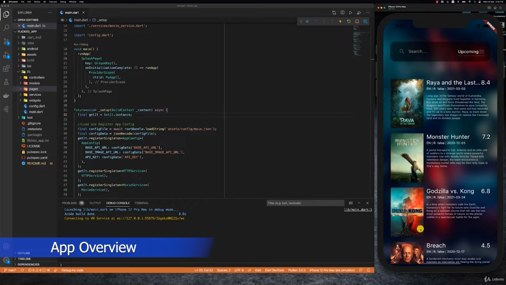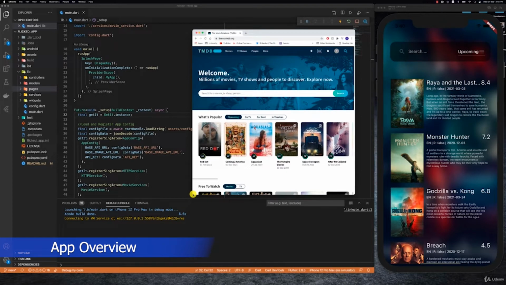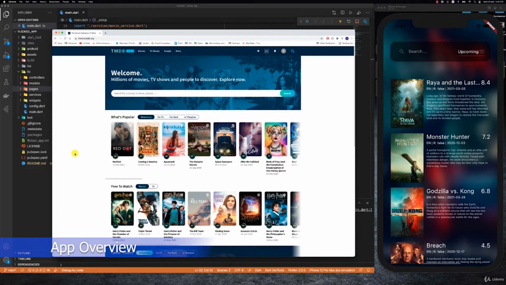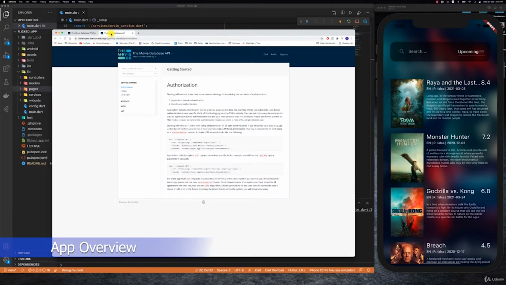To achieve all of this functionality, we're going to be using the REST API that is going to be provided to us by this website, which is called themoviedb.org. To get information regarding the actual API, you can go to developers.themoviedb.org. I'm going to be introducing this website in later sections, and we'll revisit this quite often to see all of the different information that we require for pulling the different data from the API.